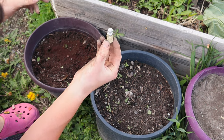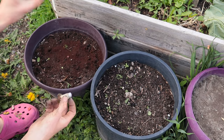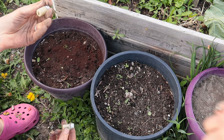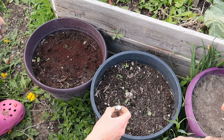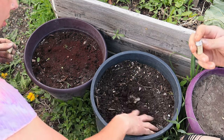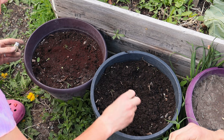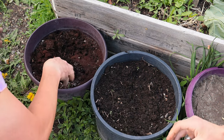I got more mapacho seeds. Gonna see if those are even good. And we got holy basil as well. So I think we'll put the mapachos in this one. Alright. Where's the little guys? More mapacho.